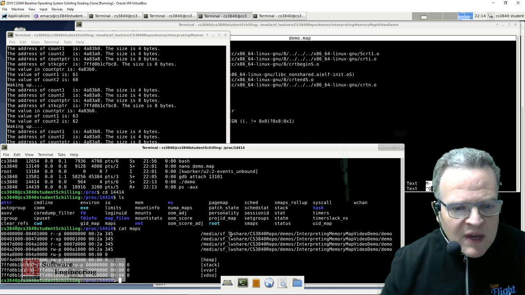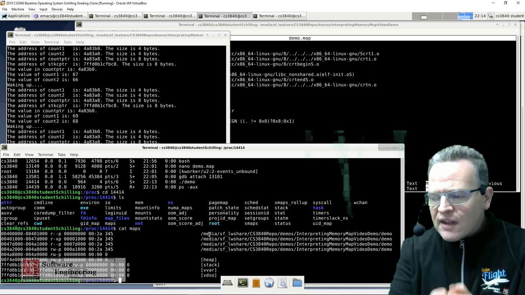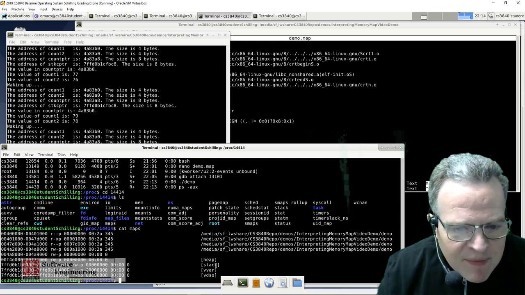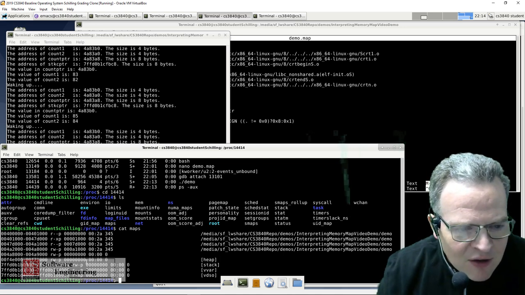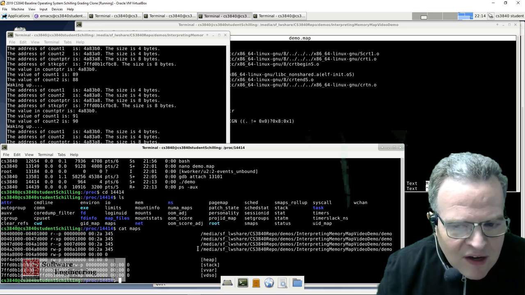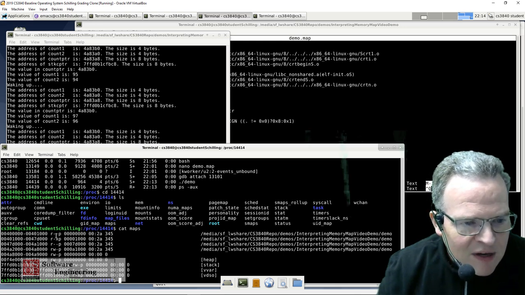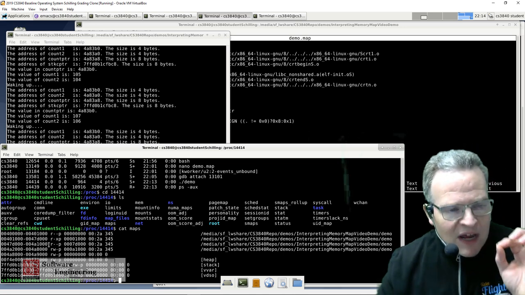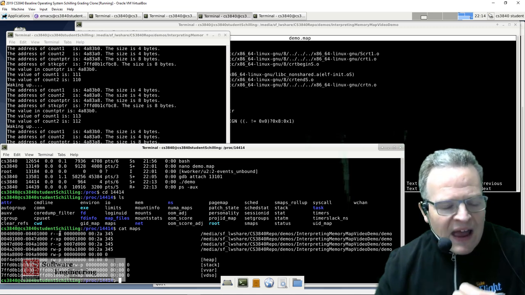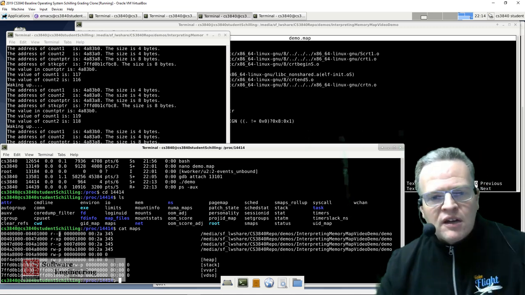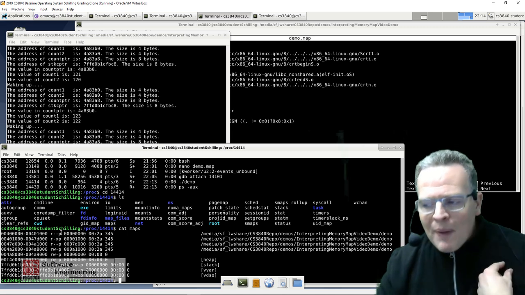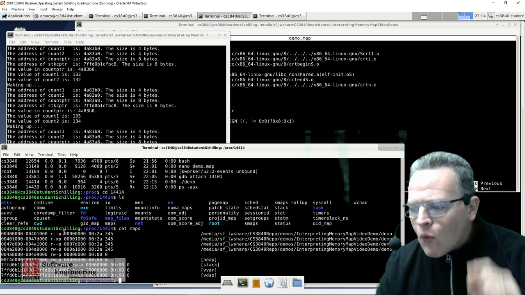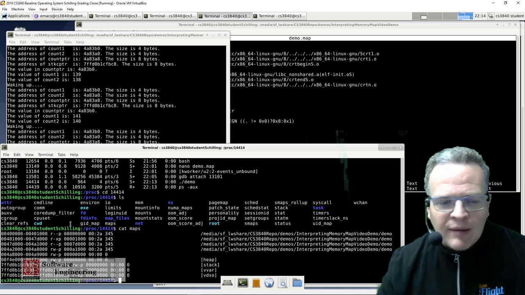It is much shorter because all of the libraries and everything that I need have now been linked into this executable page here. I've still got a heap, I've still got a stack, I've got a couple other things related to some other segments. Here I've got my code, basically my read pageable, my executable. They're all still pageable. I've got my read write for the various things, but I don't have anywhere near as many different things that I'm linking in from other pages of the operating system. The binary that I've created is larger, but it's all self-contained. The addresses will always be the same because it's now using static linking.